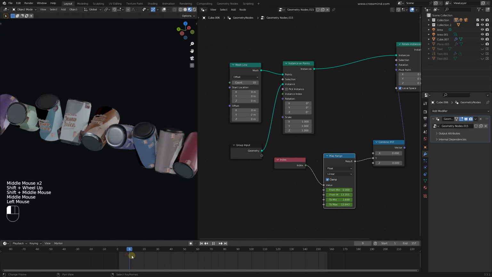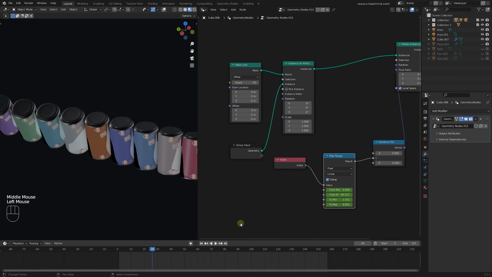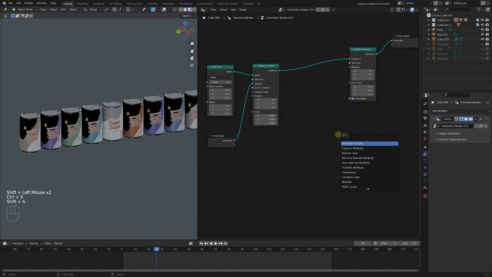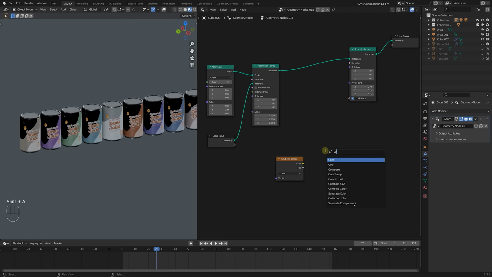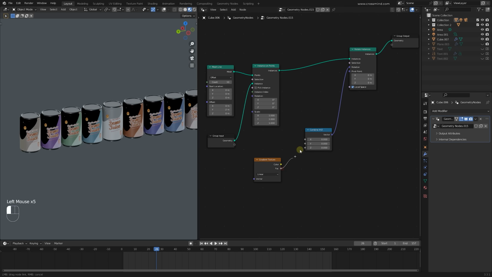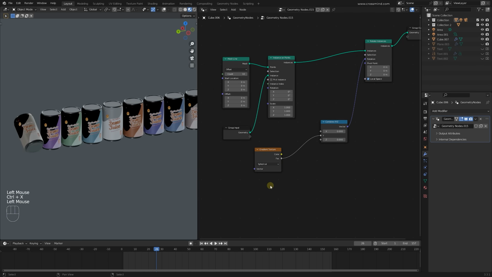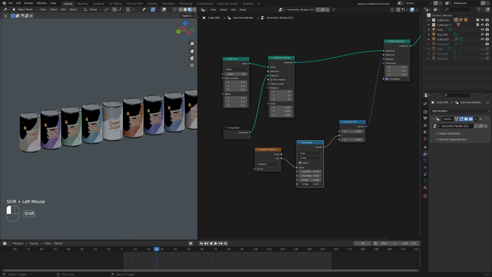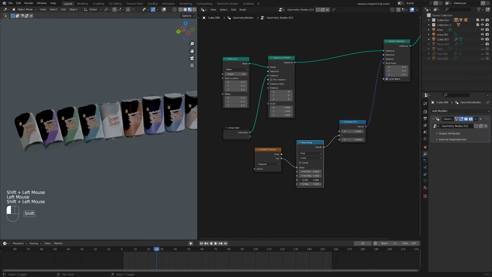Now you can refine this, create something more acceptable, or if you don't really have access to the index numbers, you can simply create a gradient texture and plug that into the rotation. That is also going to work. Let's try something like a diagonal gradient, map range, and you have sort of a similar effect.